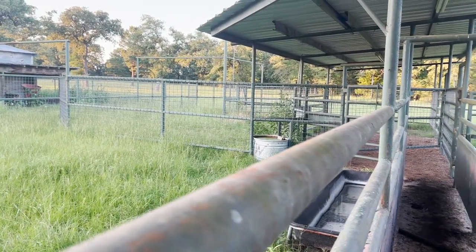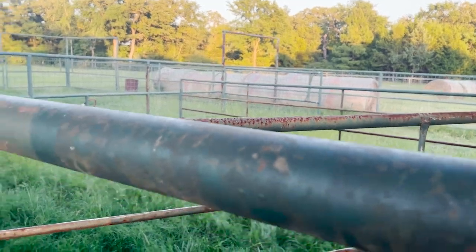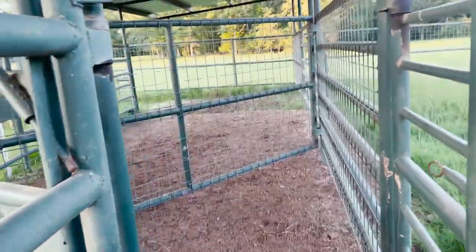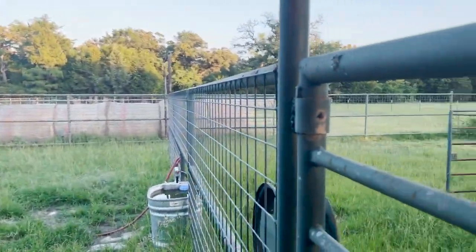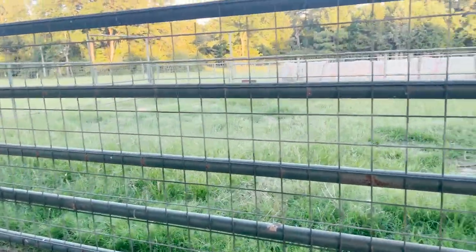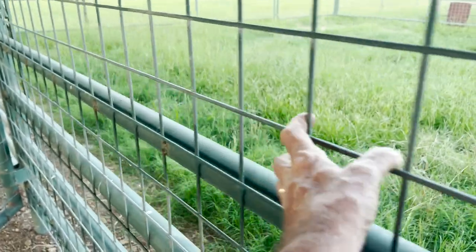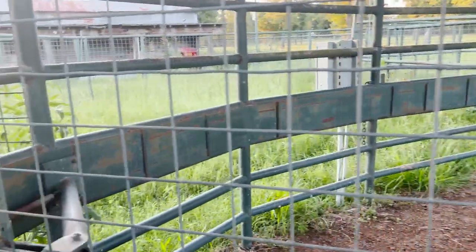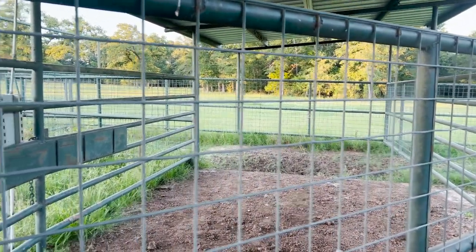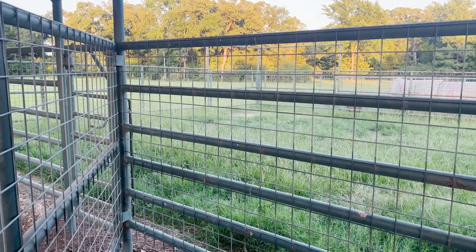That's my pen setup — a very nice set of pens. This system is sufficient to work on just a few head of cattle, though it's a little overbuilt for that, or you can work several hundred head very easily by taking them in small bunches and working them through the pen and chute system. I feel very fortunate to have a good system like this, and I hope it gives you some good ideas for how you're going to build your own set of pens. The cattle panel welded to the pipe is just as stout as can be — I've put a lot of cattle through this swing-around area and they've hit it hard and it hasn't budged. Hope that gives you some ideas, and thank you all for watching. Have a great day.